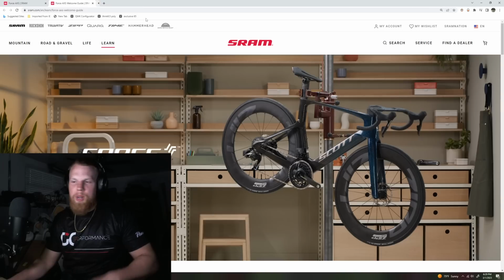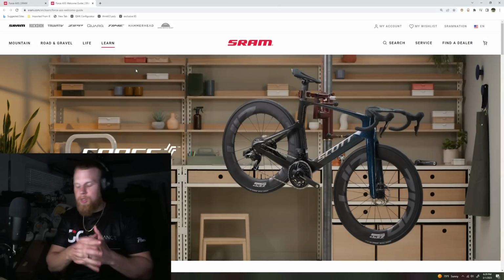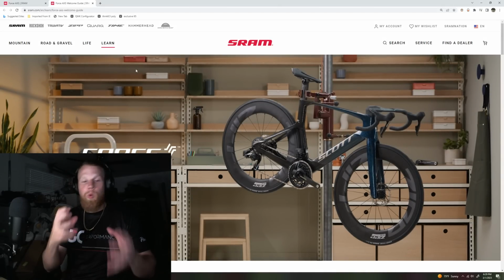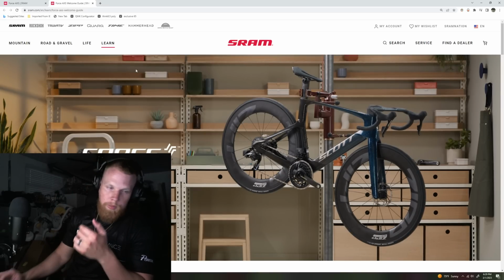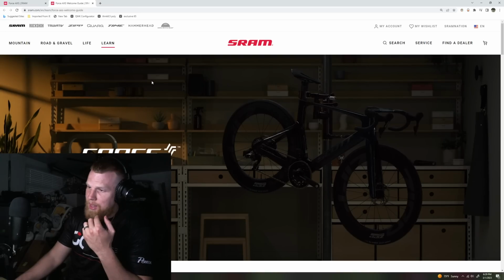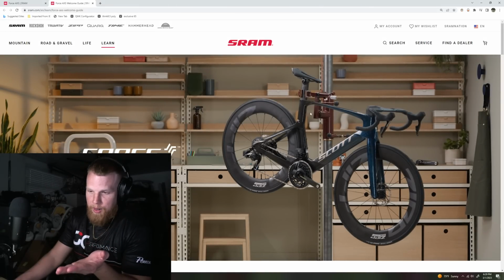Exactly. So basically what I was saying is they wanted to change it because they got better feedback from smaller hoods. Some people said they liked the SRAM Red hoods, but they were bulkier, so they want to make them sleeker, they want to make them lighter. So I think that is a good thing. I mean, the group set looks phenomenal. I do prefer the shape of the Rival hoods better.